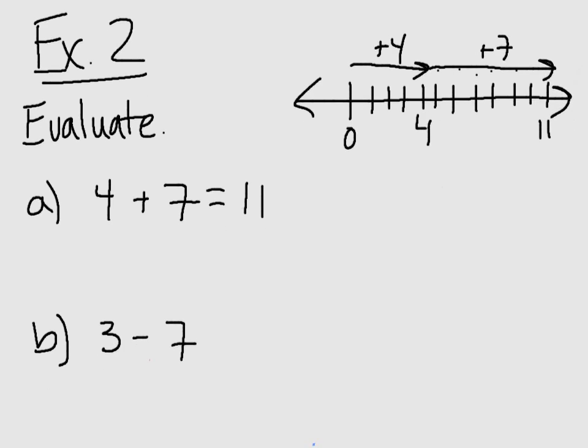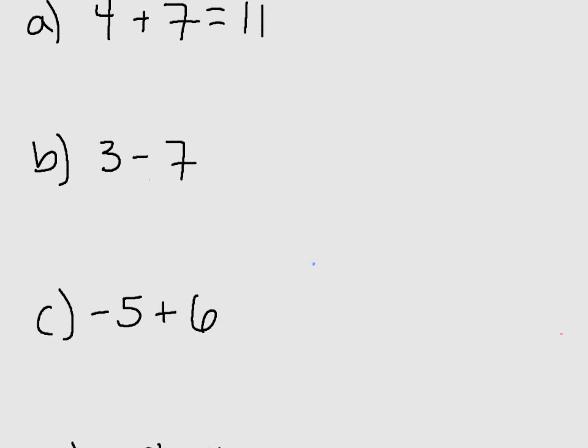Since it's 4 plus 7, you just do 11. Well, you can just do 7 plus 4. It's just if you're having trouble, like when we throw in the negatives here, it's to help you sift through that thought process so you don't get lost. So like here, 3 minus 7 is negative 4.